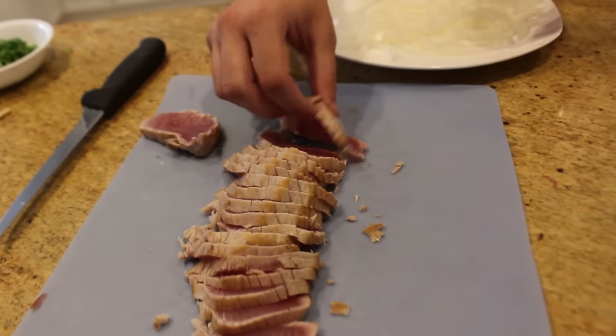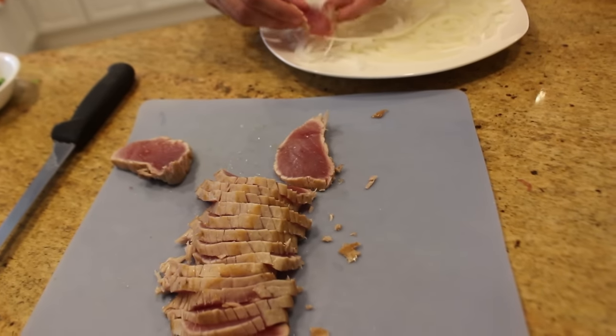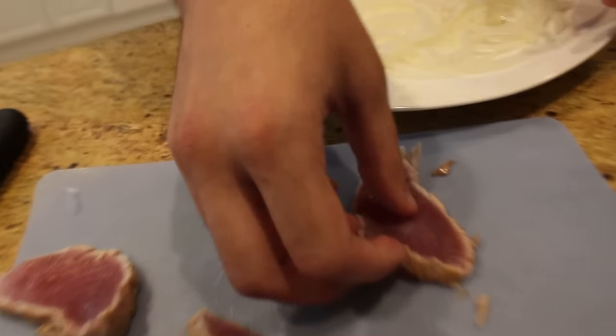Hey, look at this tuna, boys. Absolutely beautiful color. That's what I've been waiting for. All right, so what we're gonna do now is we're gonna layer the tuna on the bed of yellow onion.